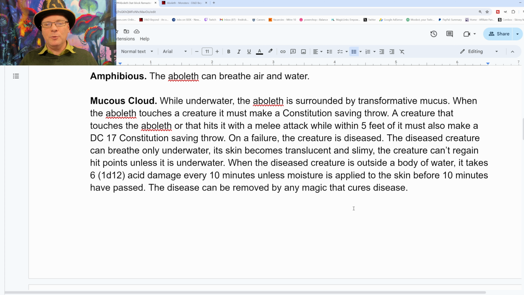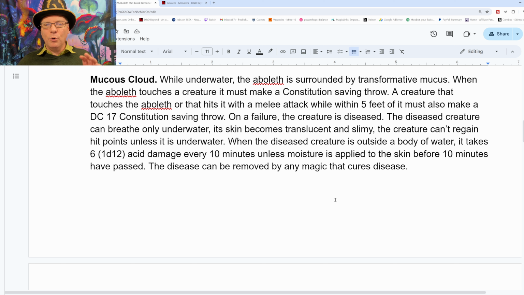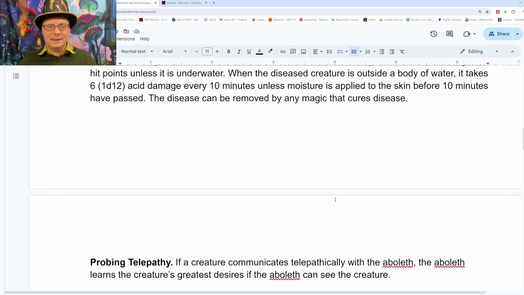And the disease can be removed with any magic that cures a disease, to keep it nice and simple. So I've ported a lot of those concepts and mechanics from the tentacle attack into the mucus cloud, so it's in one place. Probing telepathy, I didn't change that. I thought it was fine.